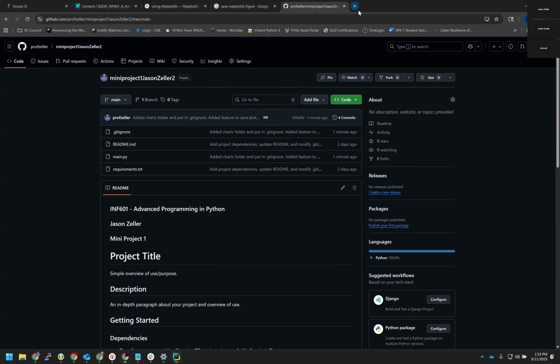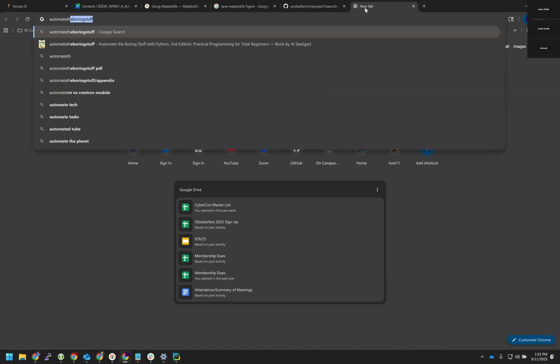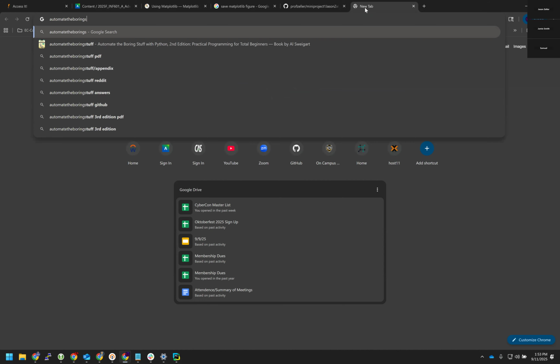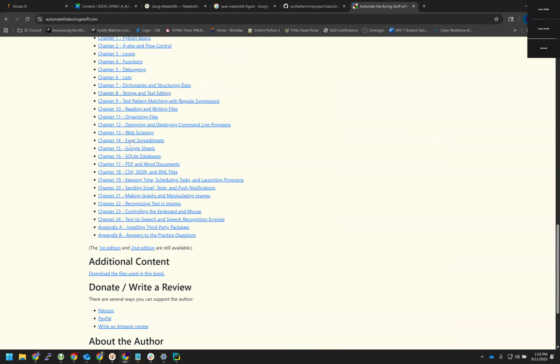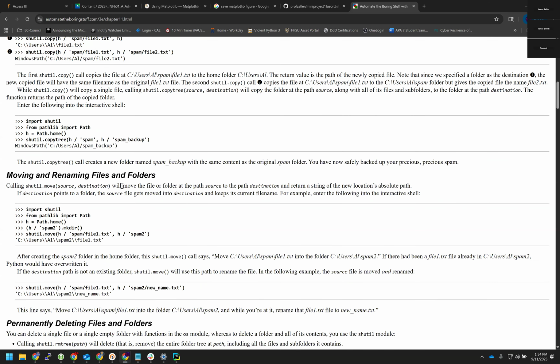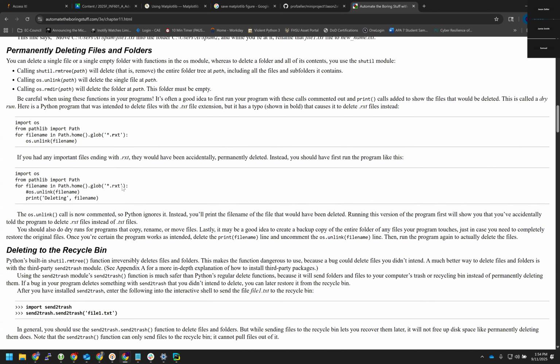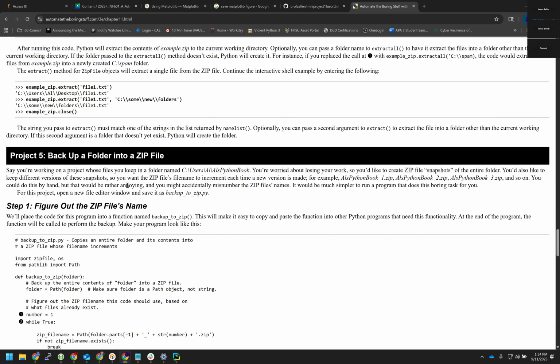No worries. Let's go back to the 360 course. We'll scroll down, and down here we want reading and writing files, or in this case, organizing files. Inside this, we can see how we would use shutil to write a file out, how we would copy folders, permanently delete files, walk a tree, and add zip files.